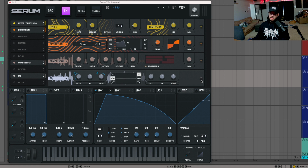And if we turn it back on, you kind of get that whoa sound in it. So that's a good way to enunciate some vowels within the growl, get a little bit more movement, and make it overall sound a little bit more interesting versus just something without it, where there's not as much movement. It makes it a little bit more boring if you're listening to it 8 times in the drop.